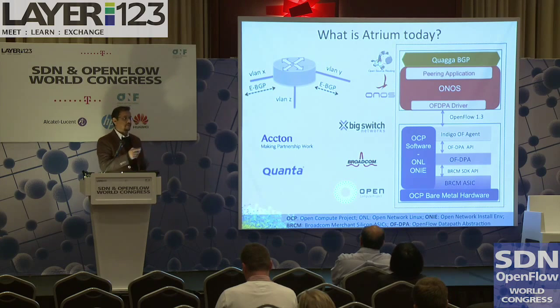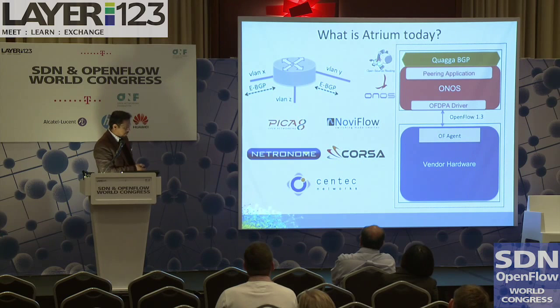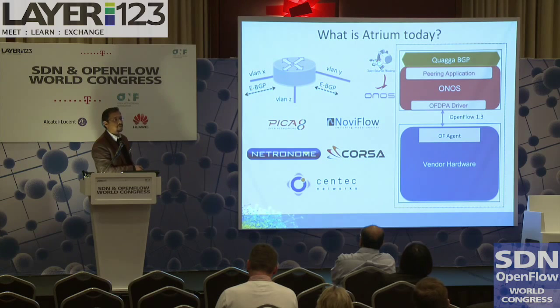But we didn't stop there, because remember, one of the goals of Atrium was the ability to have interoperable and changeable parts. So the second thing that we did is that we also worked with a number of vendors. As you can see, they're all over here. A number of vendors that gave their vendor hardware and their OpenFlow implementation, and it still works with the same control plane software, the same ONOS controller, the same application, and Quagga on top of it.